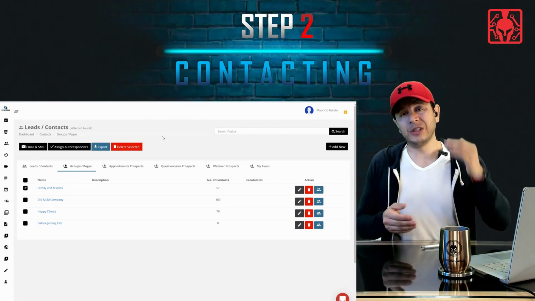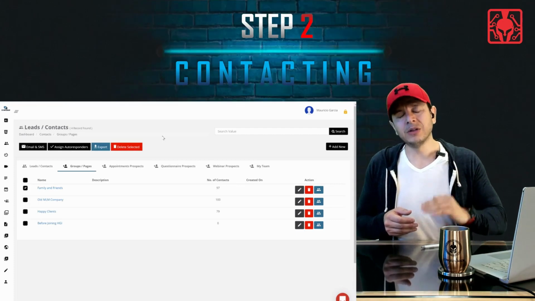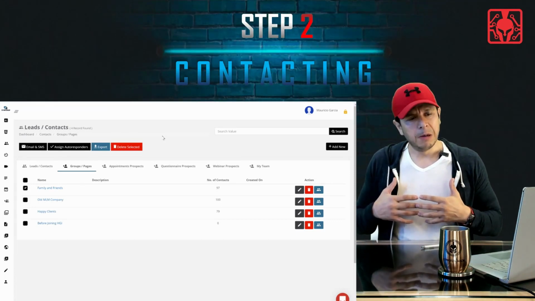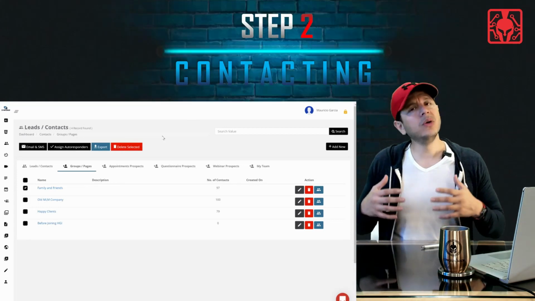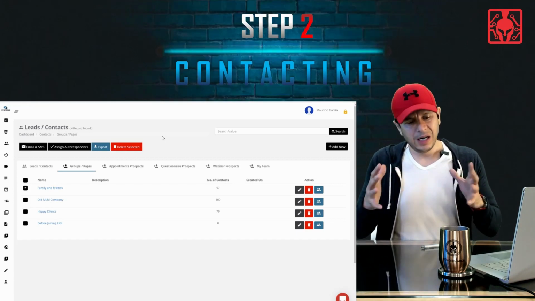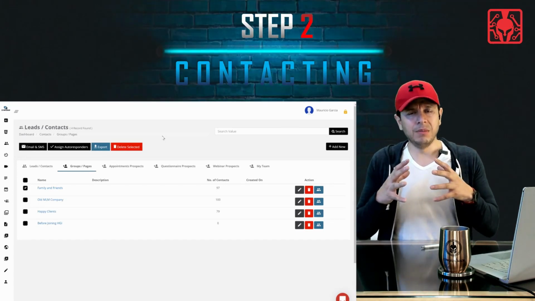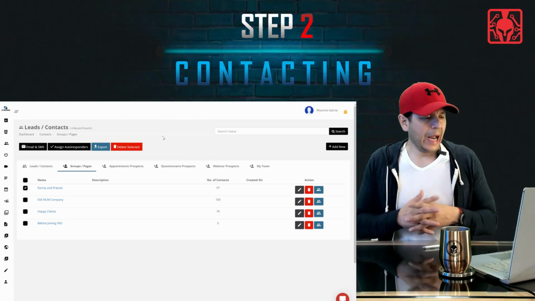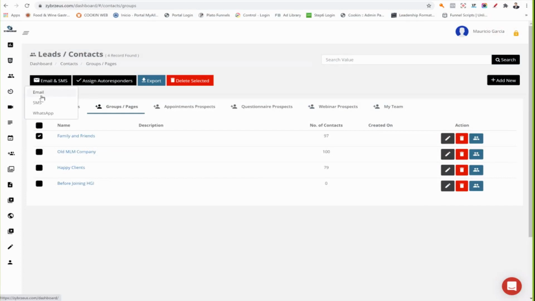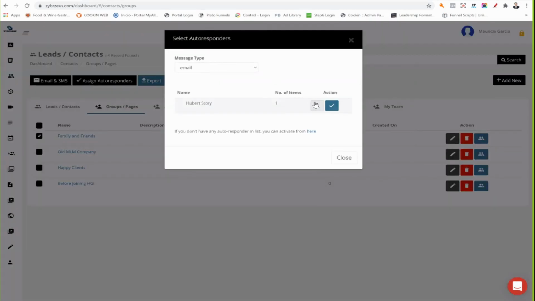As a matter of fact, you could do a sequence of many different emails that can enable you to add value. And by adding value consistently, people will get used to listening to you. They'll get the value that you're delivering to them, and this trust is going to get bigger and bigger over time. And so to make a long story short, you click on this, and you can send a direct voice email, SMS message, WhatsApp, or a voicemail. It should be there. And then you can also create an autoresponder.